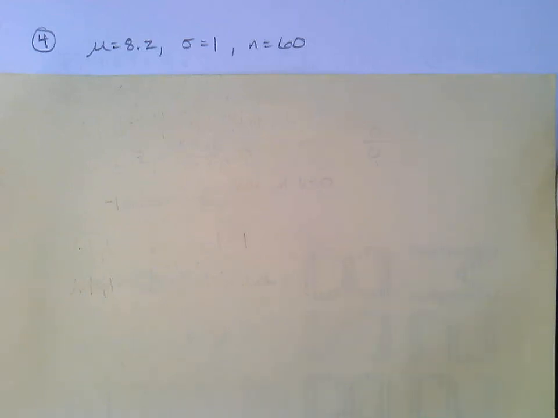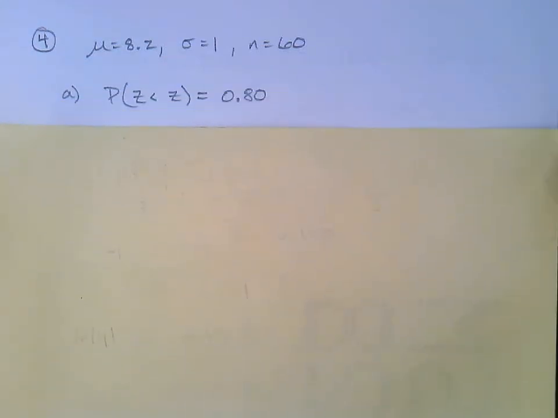What are we going to do here in practice number 4? Okay, part A, we're going to find the 80th percentile for the sample mean time, round to 1 decimal place. Well, this is going to work just like the previous chapter. We're going to work backwards for a percentile question. So we're going to begin by saying the probability that big Z is less than little z equals 0.80, our 80th percentile. And we're going to go to our table. We're going to find the closest thing that we can to 0.8 and work backwards. If you do that, you'll end up with z equals 0.84.